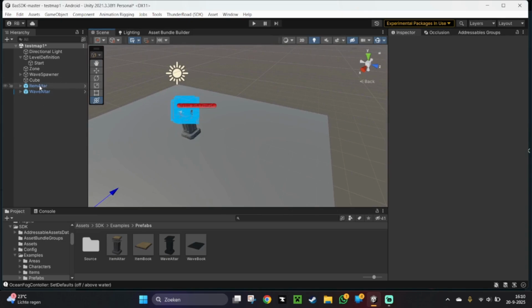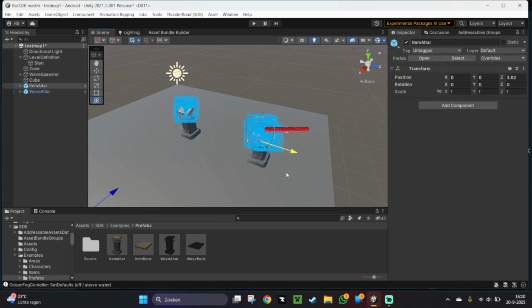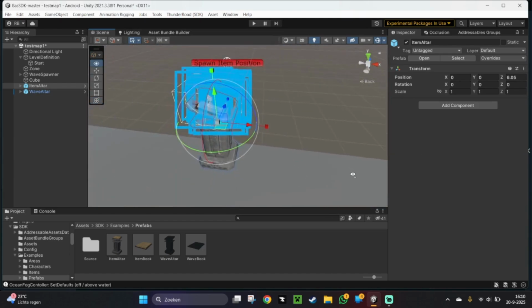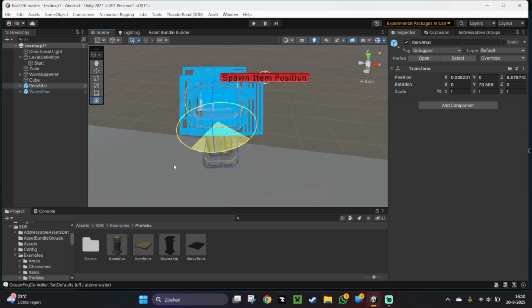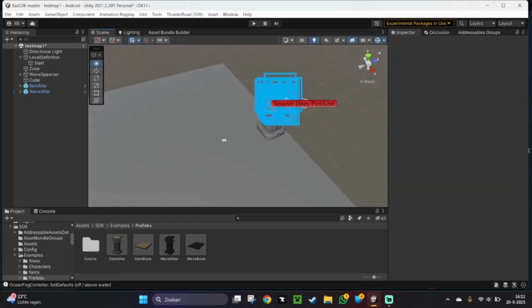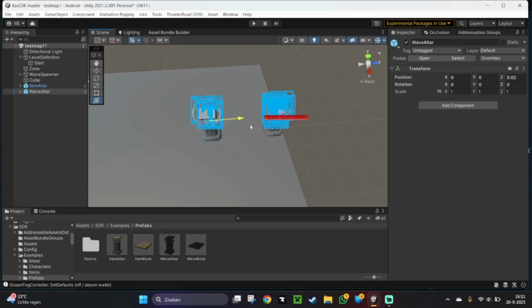If you click on this, you can just move it where you like. For me, I'm going to position it right here. Make it perfectly 90 degrees. And do the same for the wave spawner. Rotate it perfectly 90 degrees.